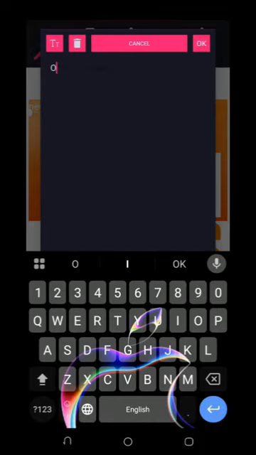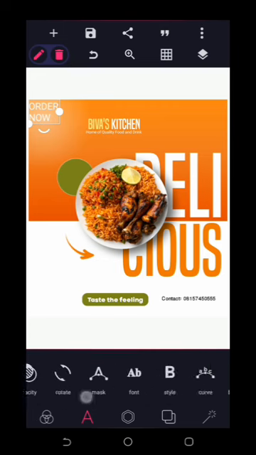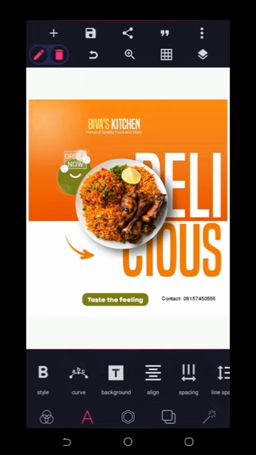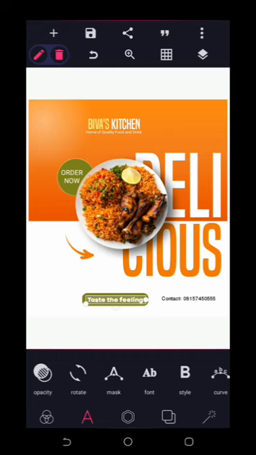Or you can say that I've used many fonts and I want it to be 3 maximum, so I'm going to make use of the font that I used for taste the feeling. You can see that I've used almost, this is the fourth one. So I'm going to copy this font, taste the feeling. But before then, let me clear the order now.